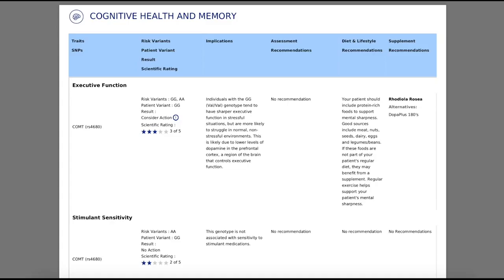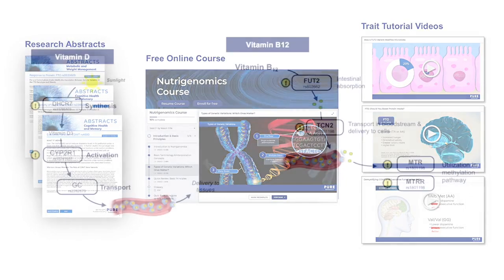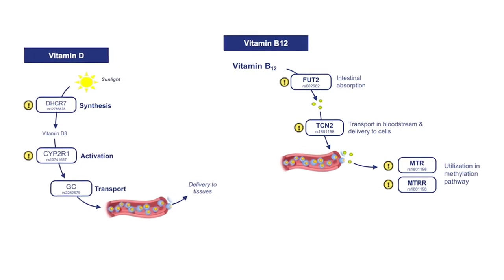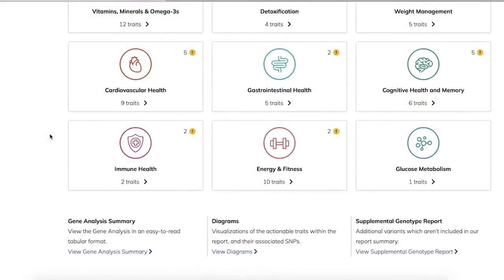The PDF report is just another way of looking at the same information. You have the trait overview, the implications, scientific rating, the relevant SNPs, assessment methods, and recommendations. We provide a variety of complementary resources so that you can learn about genetic polymorphisms, their clinical meaning, and the science behind them. You'll also see that diagrams are available for a variety of different traits, showing where different SNPs fit in a metabolic pathway or process. Some traits are more complex and can't be rendered in a simple pathway format, which is why you won't see illustrations for every single trait.